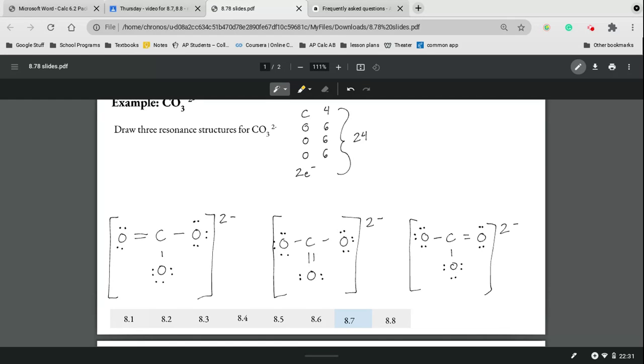Now we need to put these little arrows in, called resonance arrows, to signify that in reality, all of the bond lengths are actually the same. There's not one that's shorter than the others and has that short double bond while the others have that long single bond. They are all somewhere in between, but we don't really have a good way of drawing that with our Lewis structures. And so this is the next best thing that we have. And so what these little arrows are showing is that it's actually somewhere in between all of that.